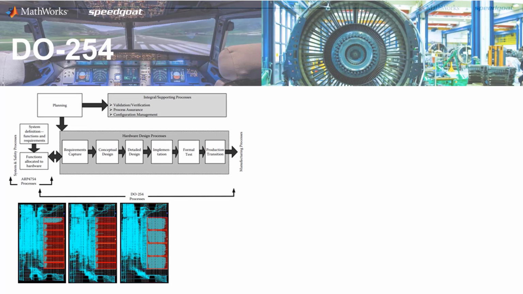We can see how this model-based design approach maps to one of the certification standards, in this case the DO-254. If we take, for instance, the example of a design that targets an FPGA implementation, the DO-254 standard will specify the following stages. Remember, the ARP4754 will capture the system concerns, and then the DO-254 will go from the requirements to implementation and transition. Now I would like to show how this workflow can be covered with our tools and where hardware-in-the-loop testing will be crucial. The process will start with the requirements capture.